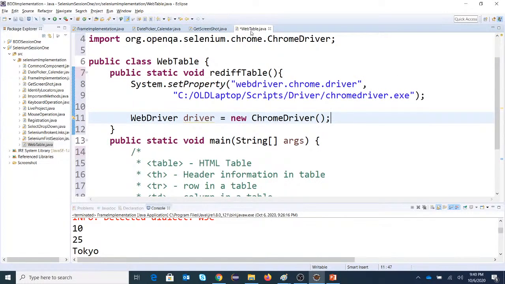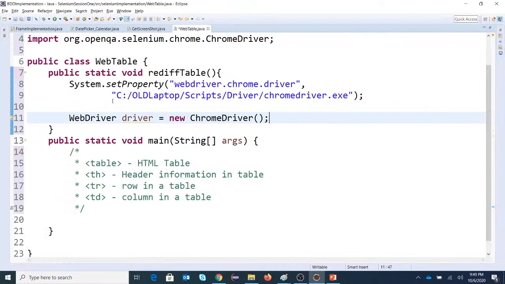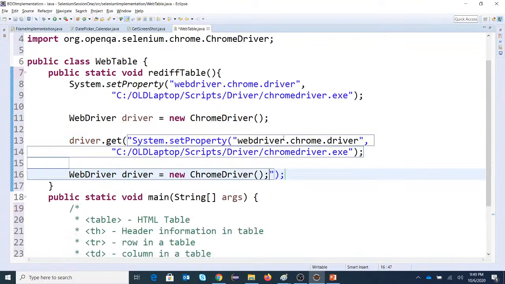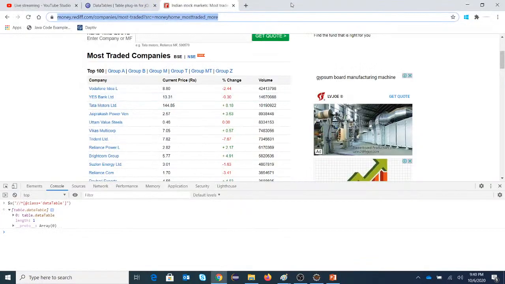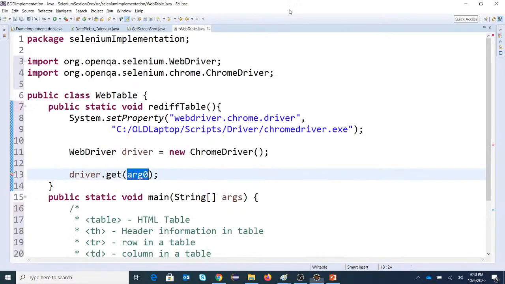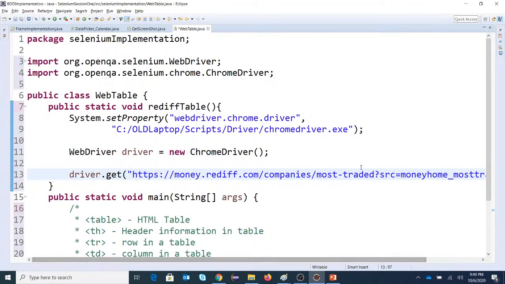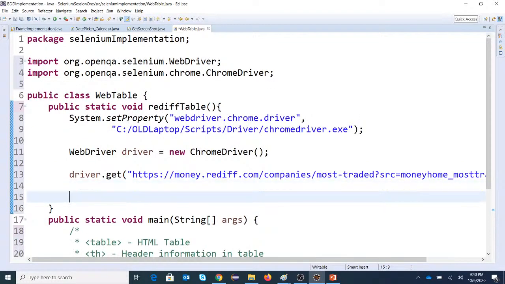So I do have this System.setProperty, then I have WebDriver equals new ChromeDriver. Now I'll simply write driver.get and give the URL here. I simply pass this URL, and I wanted to try first whether this is executing correctly and whether this is opening the URL.